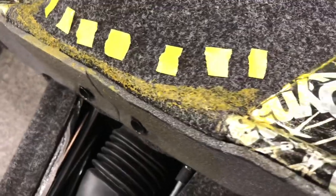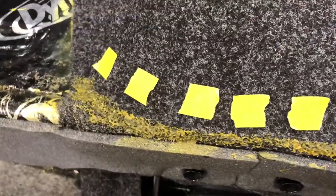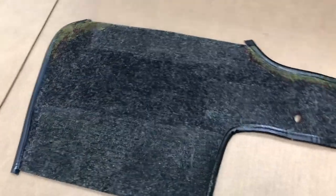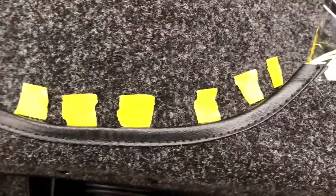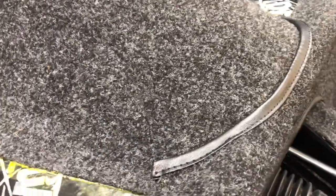Looking at the contact cement as it's drying — this should give us enough hold-down power right where the detailed areas are. There's a risk of it popping loose if we're not careful while stretching, but the double coating down below where we're stretching and sticking at the bottom should hold. On the front piece I've got contact rolled out with a little free space for stretch, and the corner areas are where I really want to stretch it out tight and detail those edges. Getting it into position, tacking the center first, making sure the shape is right before pulling. Molding the front piece into shape, then pulling from the right, then from the left.